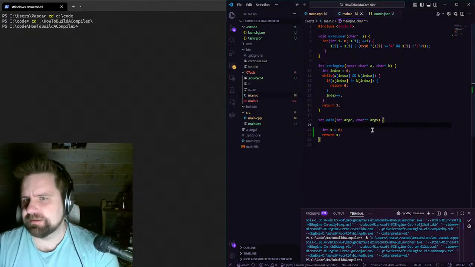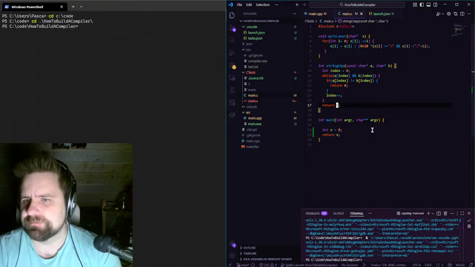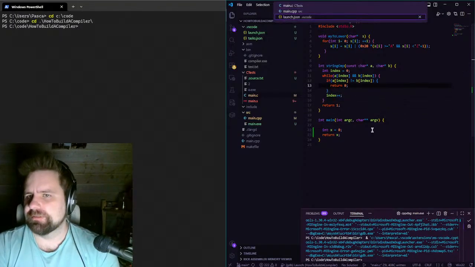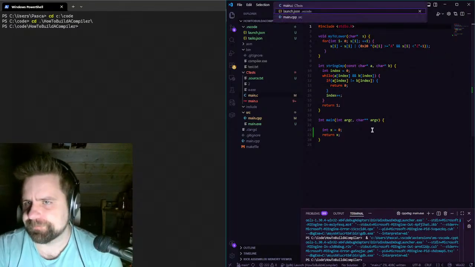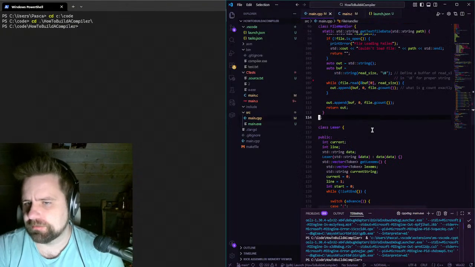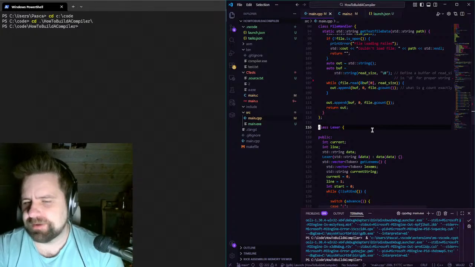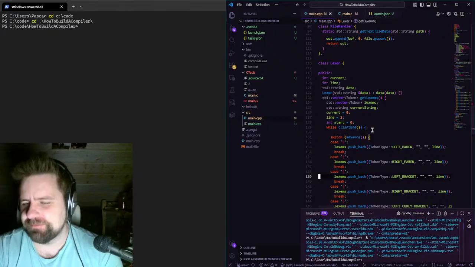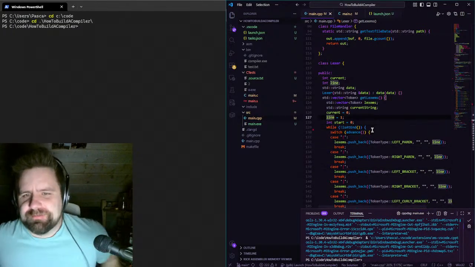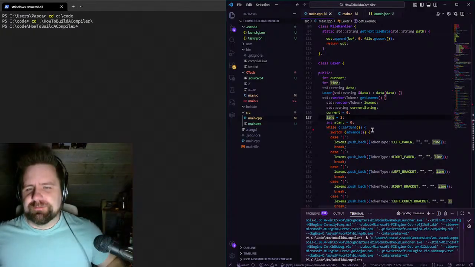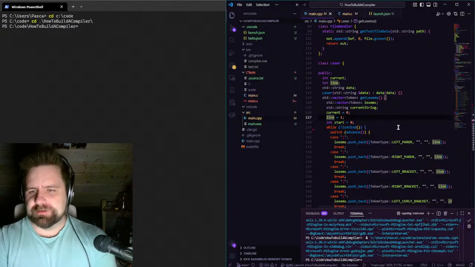Okay, so I think the next thing I should probably start with, actually, there you go. And right now I've written everything into the C main file. That's because I still have to make a proper makefile that would take everything from the include and source folder and combine it all.